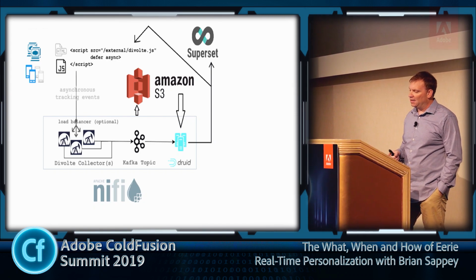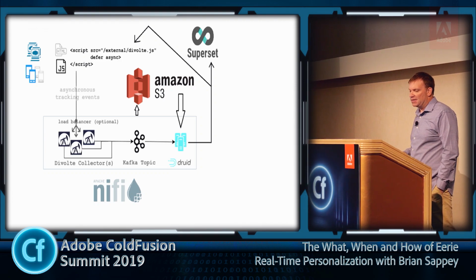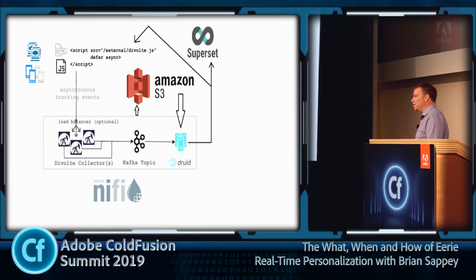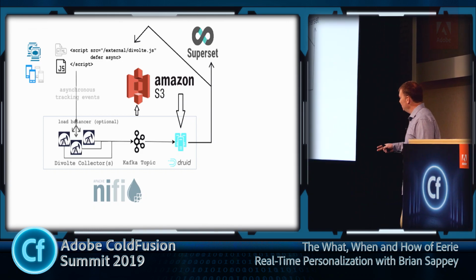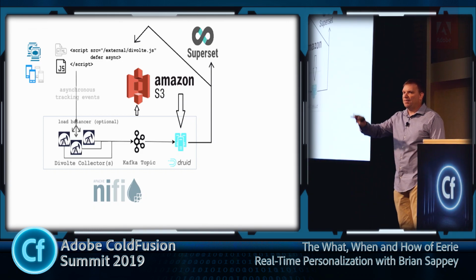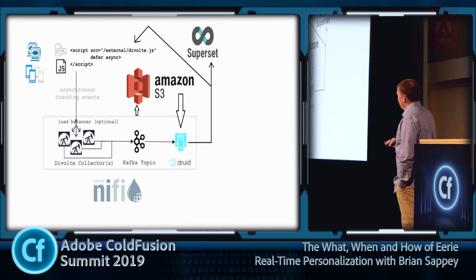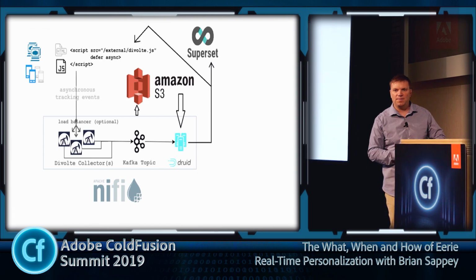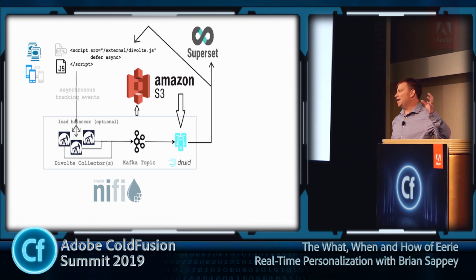After it gets into Divolte Collector, it goes through a direct connection into Kafka. I have 2 topics in Kafka: a raw topic and a clean topic. The raw topic takes all of that DOM data and event data and throws it into a Kafka topic. Now there's a number of things I can do at this point. I can push that into S3 directly for my data scientist.